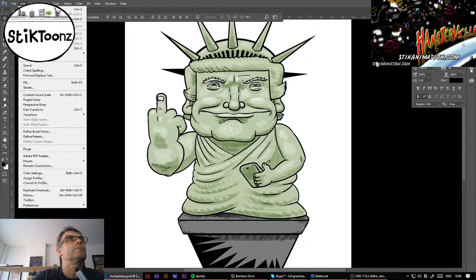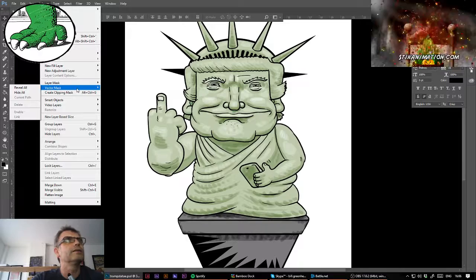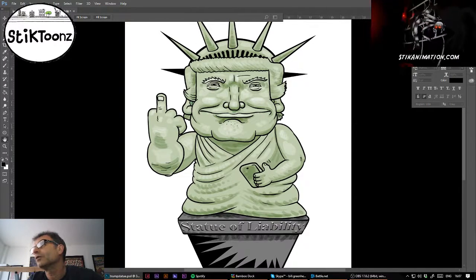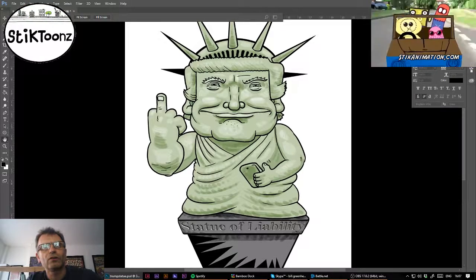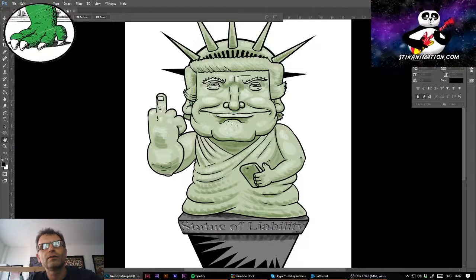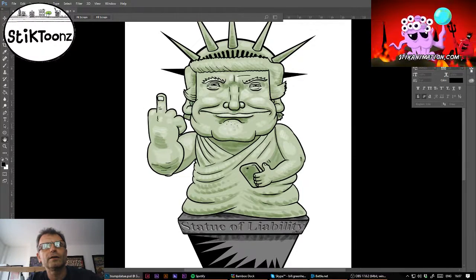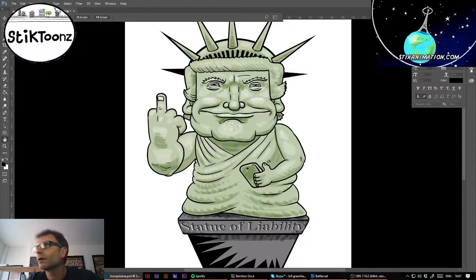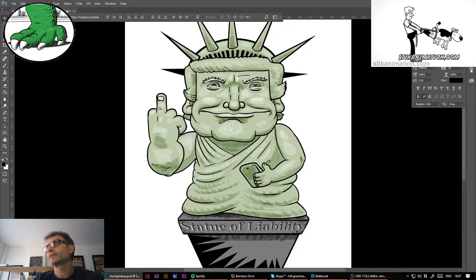So, I've just marqueed it and copied and pasted that colour there, the grey, and now I'm going to bevel and emboss it. And I'll do an inner bevel. Let me see. Oh yeah, that's it. Ooh! That looks good. Just make the size a bit bigger. No. That reads pretty well. Soften it a bit. Yeah. I think that's pretty good. No, it works better like that. Statue of liability. Ha! I'll just sign it and I'll be on my way.